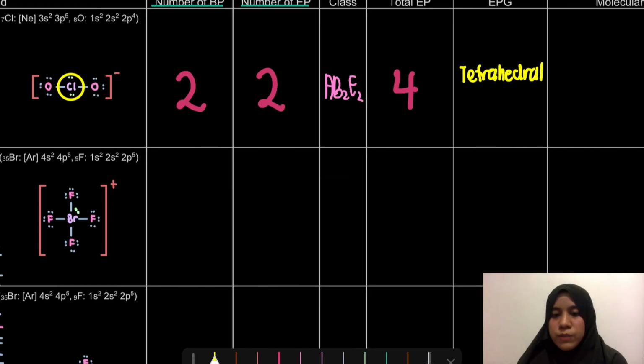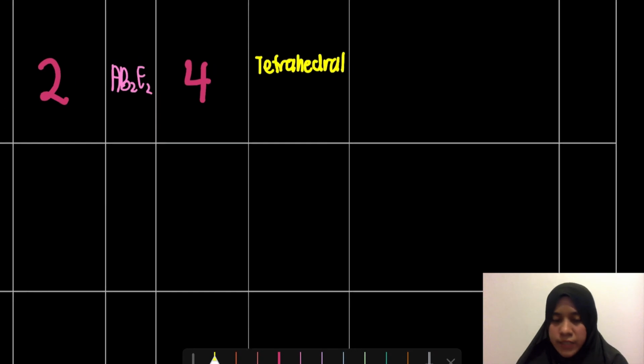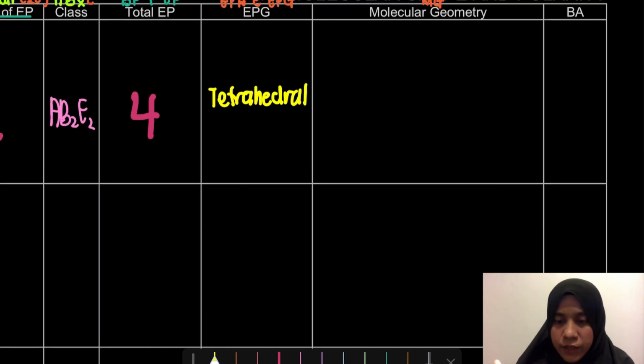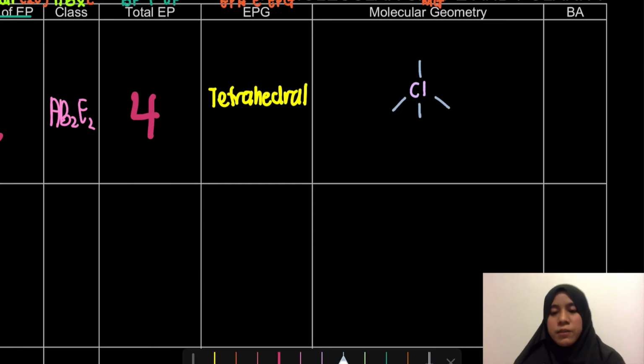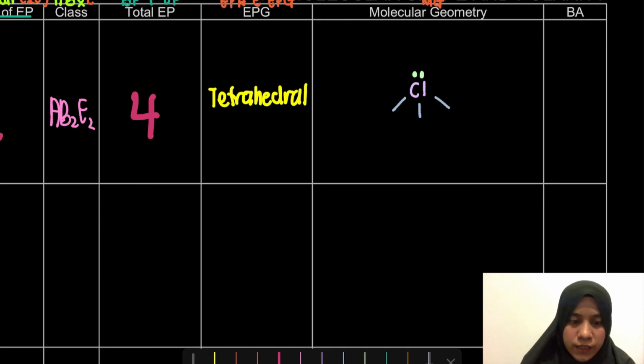Okay, so contohnya bila Miss draw, again, my Cl ni kan, Cl center. Originally kita tahu dia adalah tetrahedral kan. So dia akan jadi 1, 2, 3, 4, atas dengan kaki ayam. Lepas tu kita tahu nak remove the electron as far as possible. So tadi kita dah remove yang atas ni kan, sebab repulsion is higher. So dia remove first one yang atas ni, so kita gantikan dengan lone pair. Okay. Tapi sebenarnya dalam kes ni hanya ada 2 bonding pair.